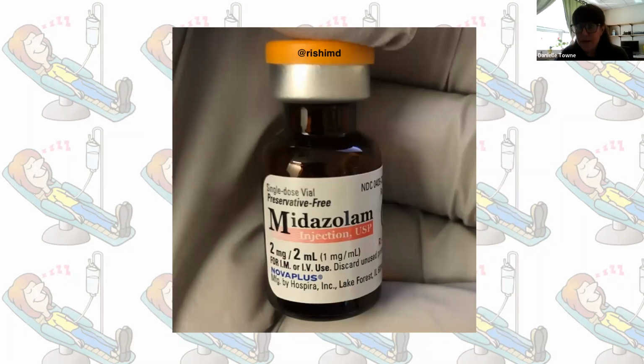Midazolam is a benzodiazepine. It can take 30 seconds to take effect after administration and lasts anywhere from 15 to 30 minutes. Again, it has no analgesic effects, so that pain is not going to be controlled. Normal dose is anywhere from 2 to 5 milligrams IV push. Nursing consideration wise, it can have a long half-life, and so it can prolong the sedation. So it could make that post-sedation assessment take a little bit longer to get back to the normal baseline.